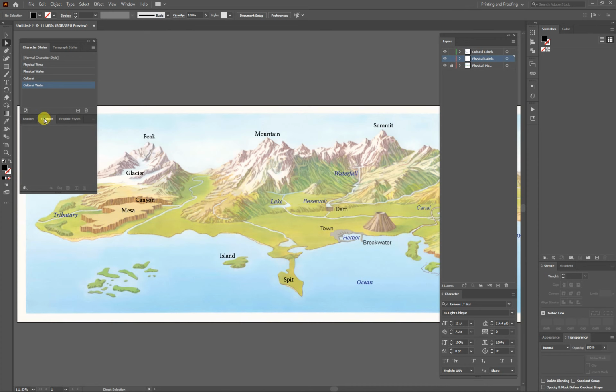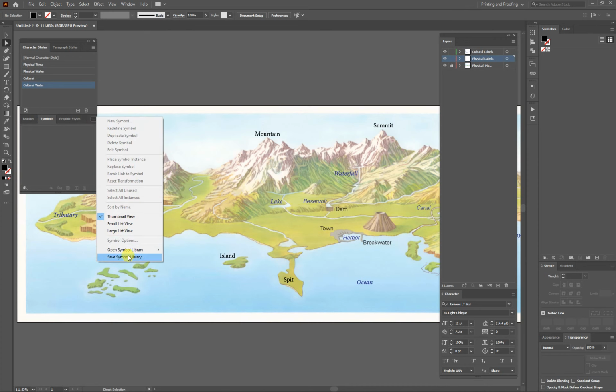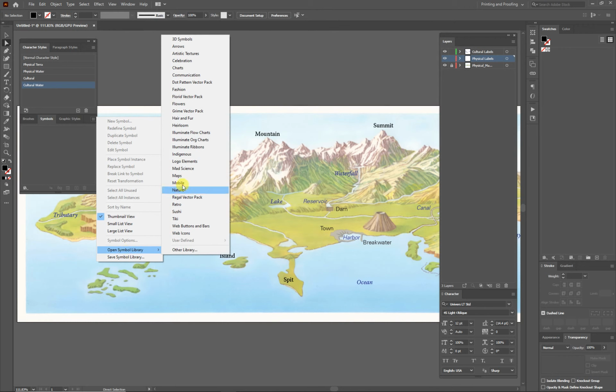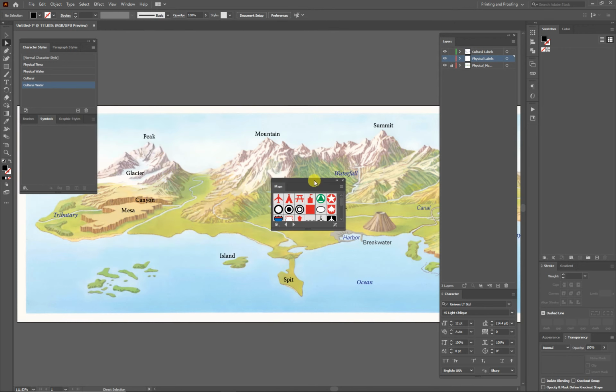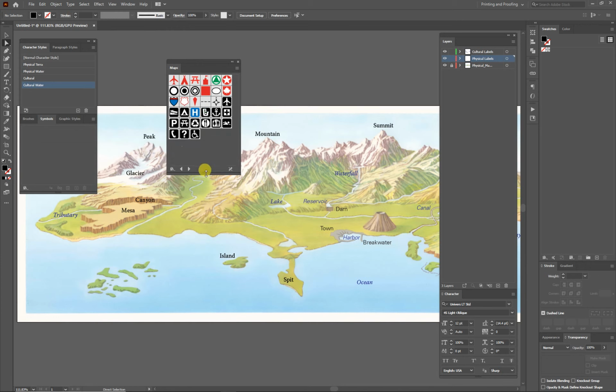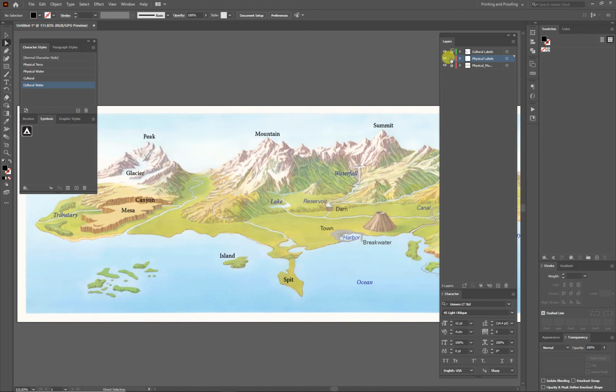So if I go to symbols, and let's go to open symbol library, and there's actually one that's already pre-made for maps on here. So there we go. So there's a map symbol library, and I think on here somewhere we got a little campsite. So there's a campground. So I'll just add that to my symbols and make myself a new layer. Oop, and put that above everything else. This is going to be Kev's place. And then I'll just drag my symbol out.